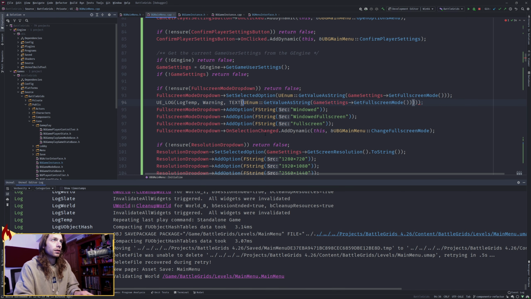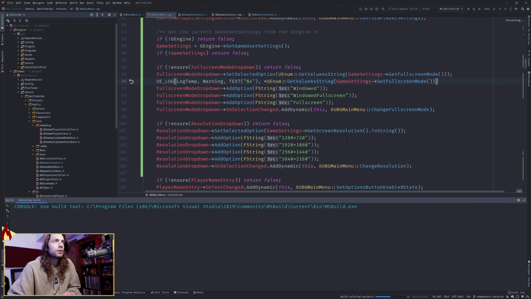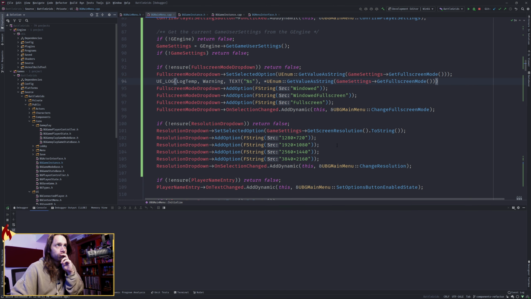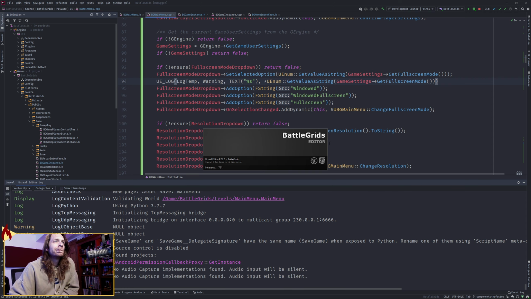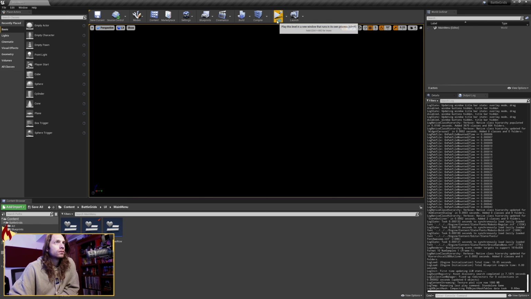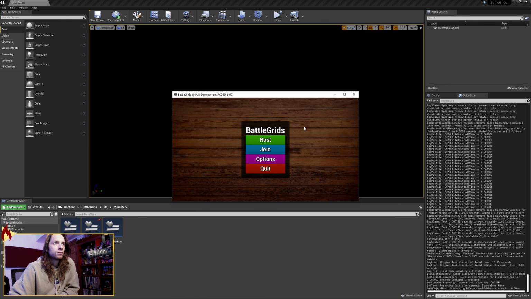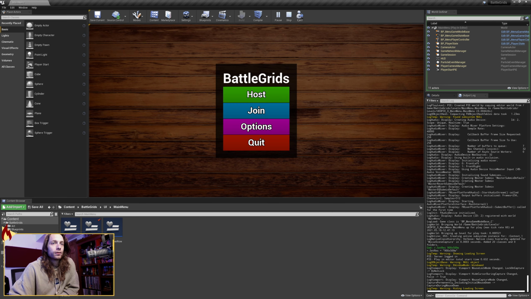I need an or that log. I need, let's do selected viewport.